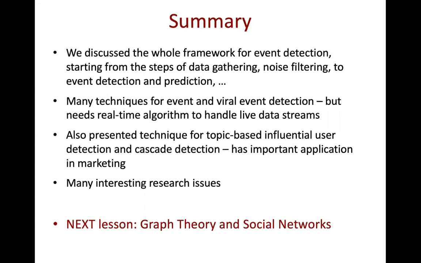In the next lesson, we'll be talking about graph theory in social networks, and we will focus on how to detect influential users, not from a multimodal content perspective, but more by graph structures: what types of structures exist, and how these structures relate to the ability of content to propagate.